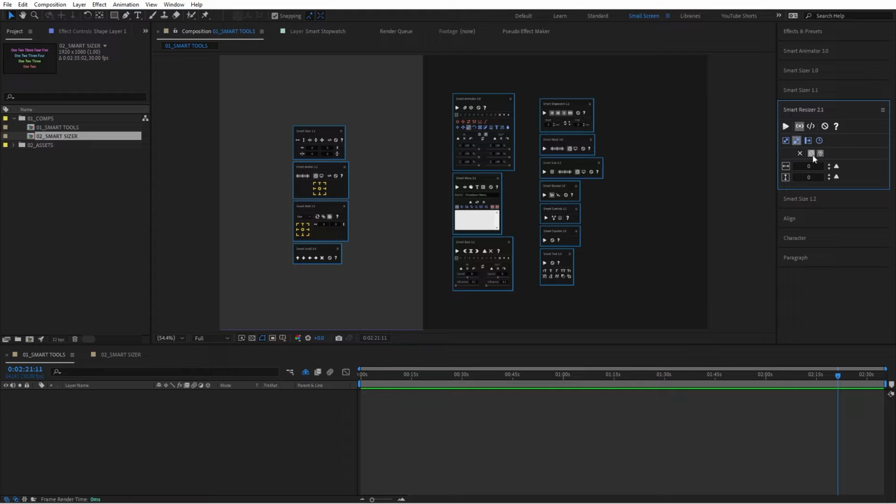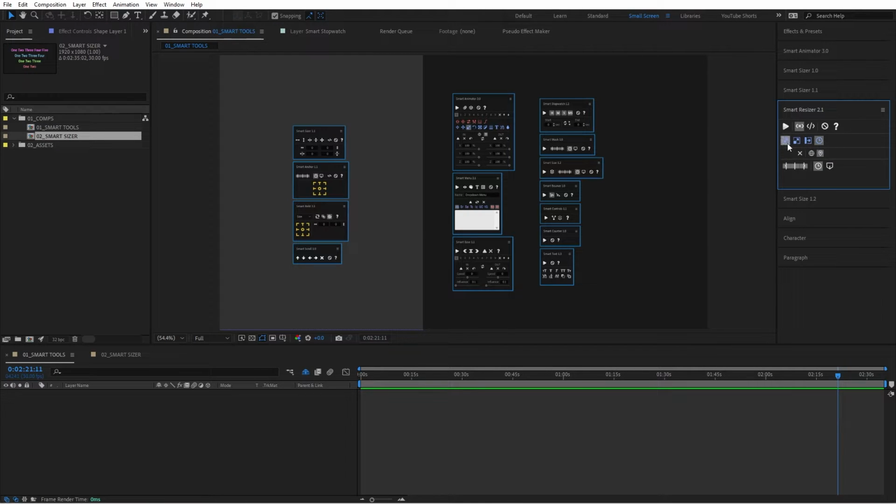So for example, if you hover over any of these tabs, it'll tell you what they are. So this one is fit to, and also the icon visually will tell you what that is as well. So when you click on that, you'll see all these fit to options. The same thing for size. When you click on this, you'll see size options, and the same thing for margin as well. And also this size based on.